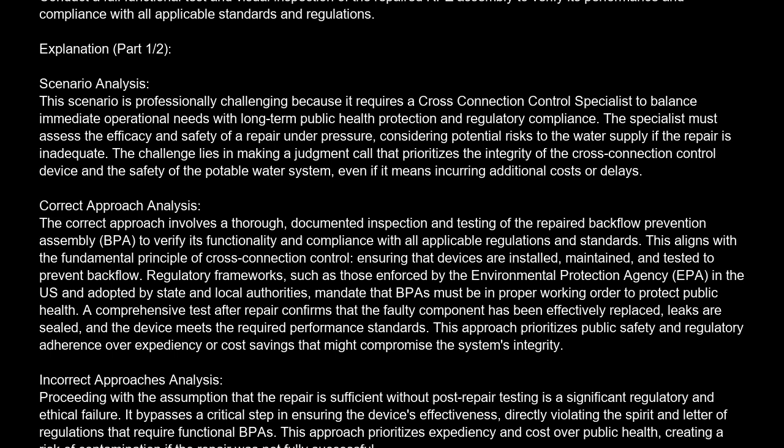A comprehensive test after repair confirms that the faulty component has been effectively replaced, leaks are sealed, and the device meets the required performance standards. This approach prioritizes public safety and regulatory adherence over expediency or cost savings that might compromise the system's integrity.